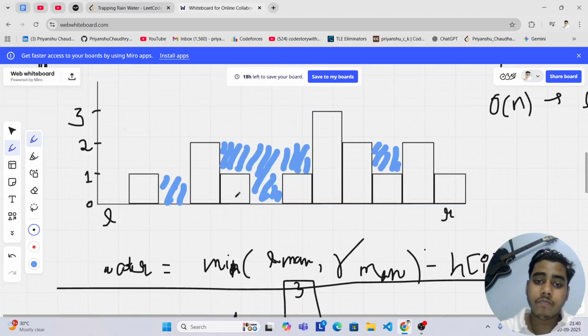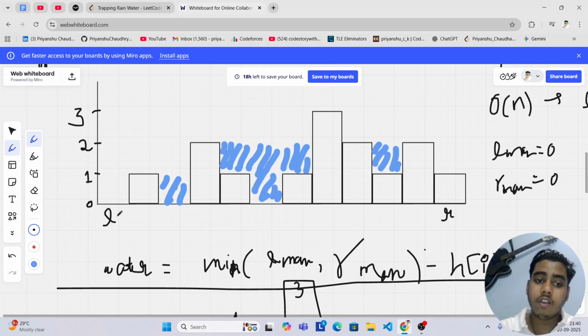So we will store variables left max and right max, because we need them in our formula, so these have to be declared. Let's say these are currently 0 and 0, and I took two pointers, left and right.